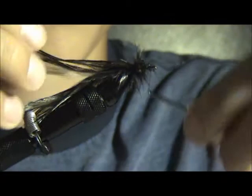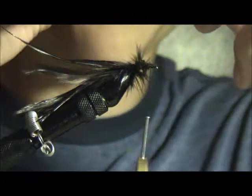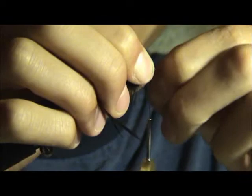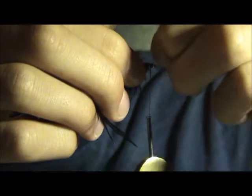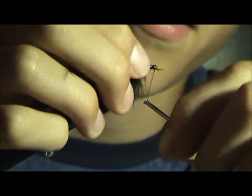And then, okay. You're going to want to take your copper wire from the eyelet, wrap tightly towards the back of your hook, and then once you finish that part, you're going to want to cover the copper back up just to make it look more like a leech.